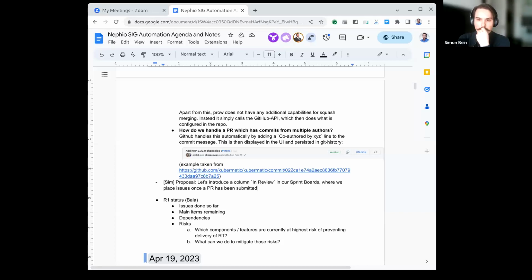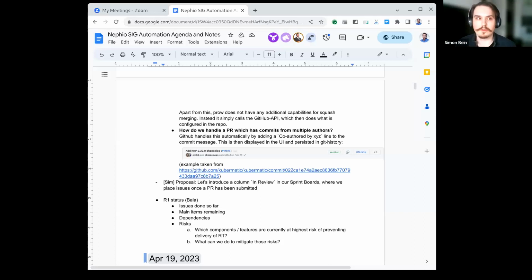So to answer your question, John, I think there's an issue if the PR is in a different organization. So for example, when I made the PR to KPT, it cannot be included, I think, in the Nefio board because it's not inside Nefio. That's why I created those issues that basically just point over, right? Same as for issues, I guess is what I'm trying to say. So we can track those with issues, and I guess we could move the issue into in review. There's no reason not to. Exactly. Yeah. That was my idea.